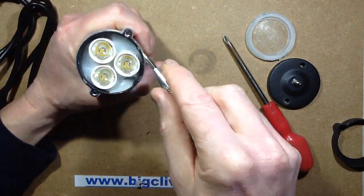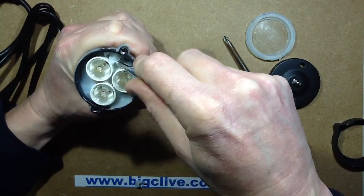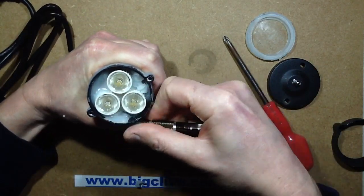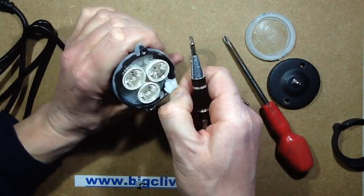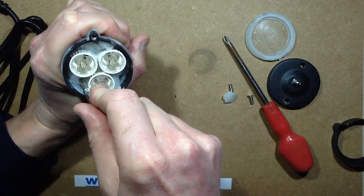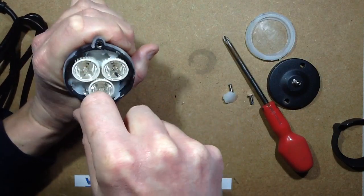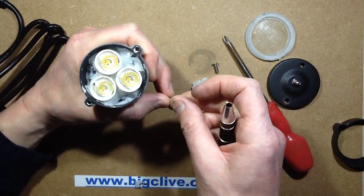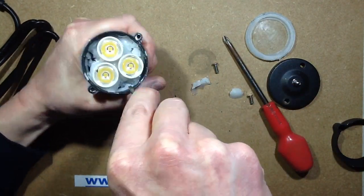I'm guessing that's why it's got these little cups round the LEDs. Is this just glued in? I don't think the whole thing is potted completely — I think it's probably just a front assembly. Having said that, I'm not actually seeing any screws. There is actually a possibility it might be glued completely, though I don't think the thing will be full of goop.